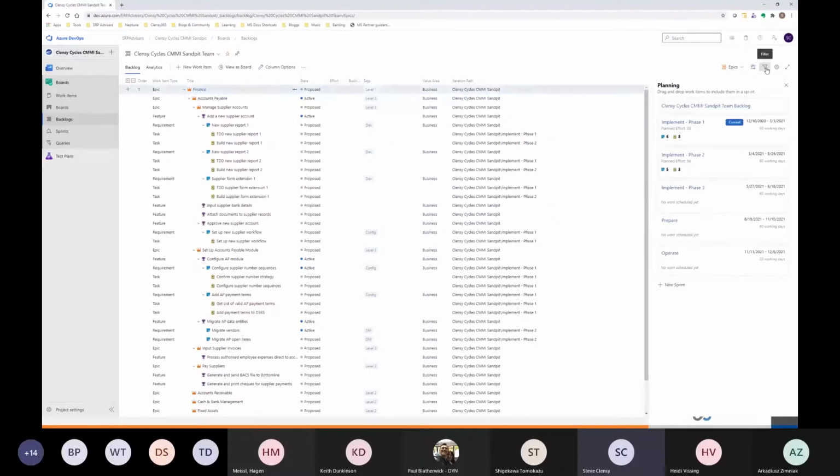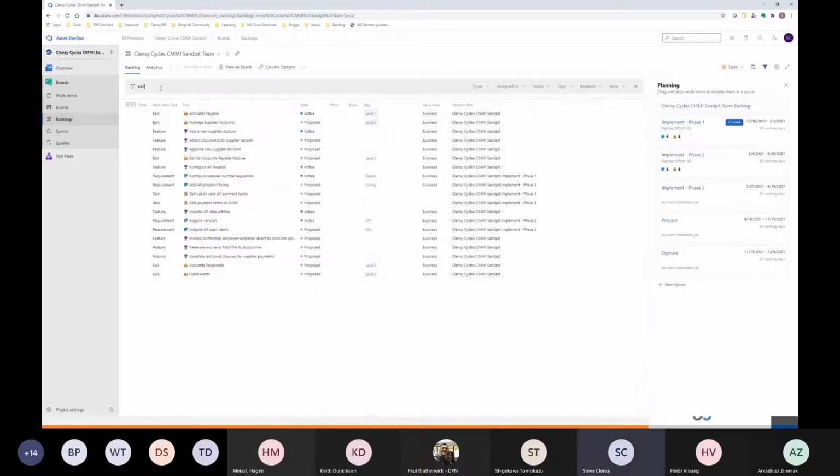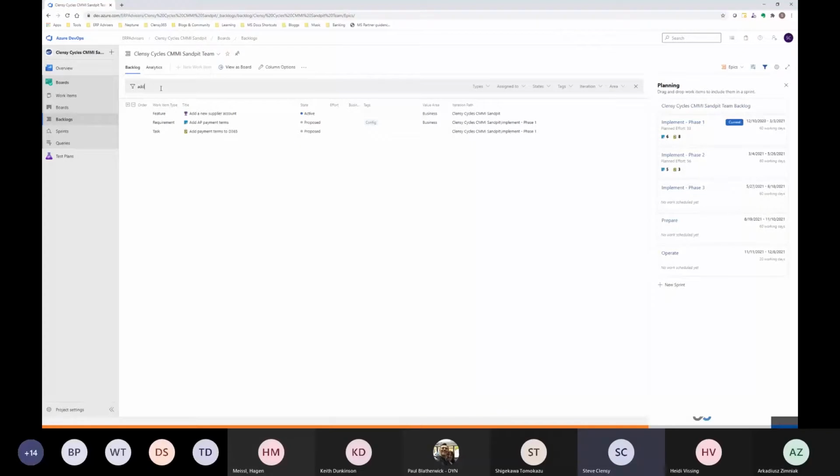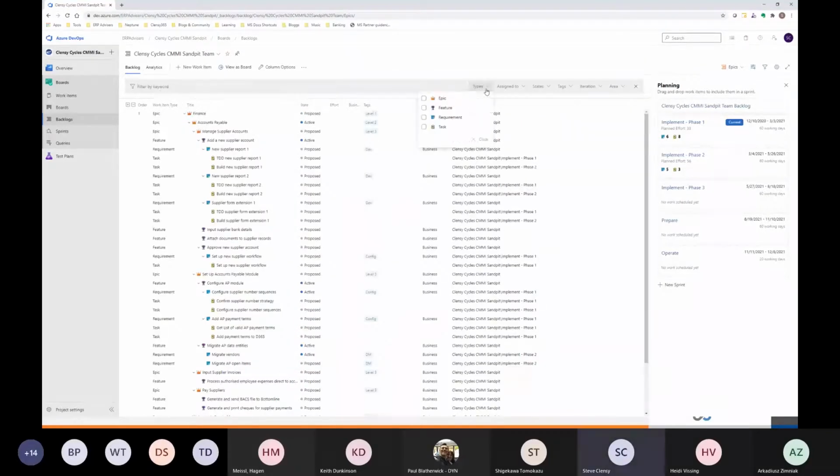And if you're interested in navigating, or particularly if you're interested in filtering, to hone in on a specific item, you've got several options. You can use a text filter. You can filter by type or multiple types if you wish. Who items are assigned to. States of items. And I'll just mention tags. So tags are interesting because tags are a really good way to flag up items with certain characteristics so that you can either filter on those characteristics or you can run reports based on those. So you can see in here, I've just used some examples of tags for level 1, 2, and 3 processes. I've tagged some of the requirements as dev, some as config.